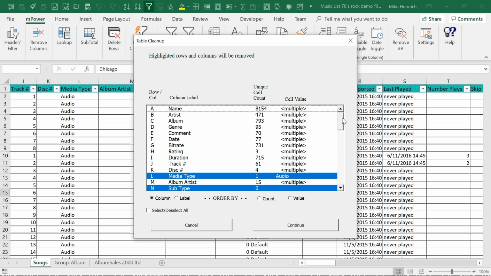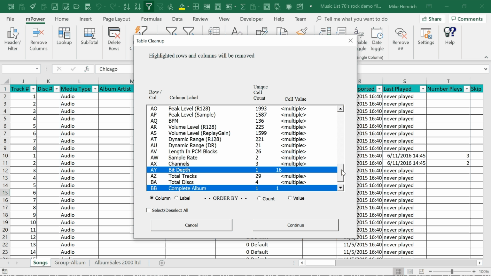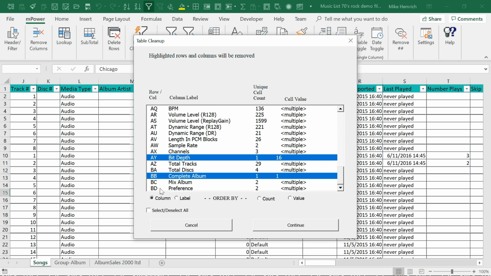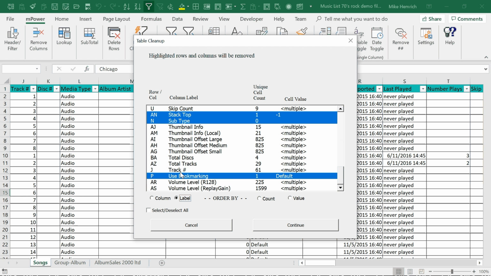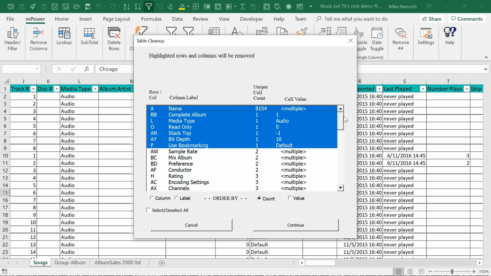This is a big list of elements here, as you can see. We go down all the way to column BD, which is around, I guess, 100 columns. As you can see here, I've got this option. I can sort these to maybe determine which columns I want to remove. I can sort it by label. I can sort it by count, because maybe I want to remove columns that have low counts. I want to analyze those ones and remove those. I can sort it by the value in the column.